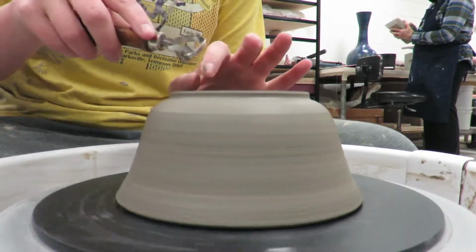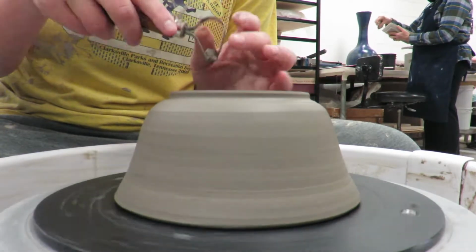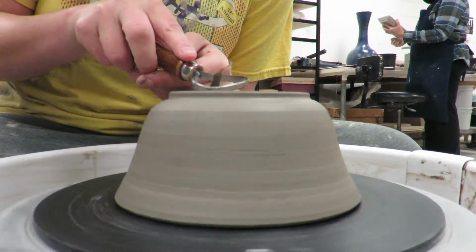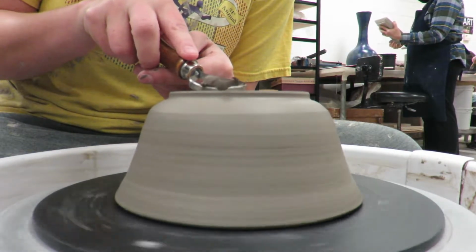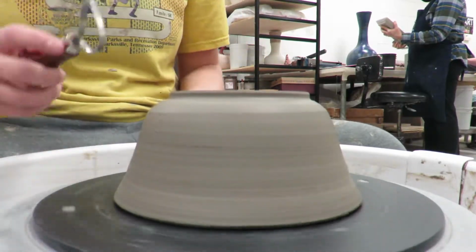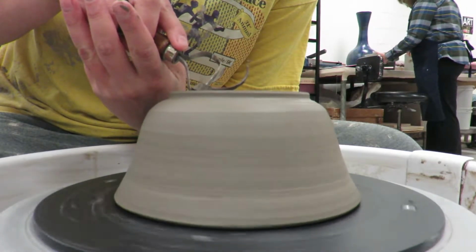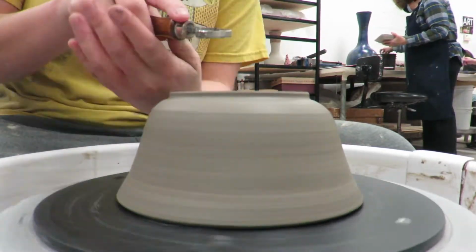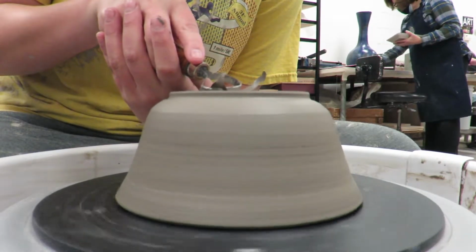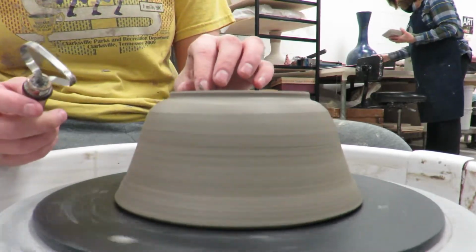Now, during this process, you can do many different kinds of designs. You could theoretically slow it down and hatch a design into it. You can basically do anything in this stage where the clay is soft enough that you can really carve into it. I was very plain and simple with most of these. I just trimmed bowls, but you can create little indents for glaze to settle into. You can carve away little pockets for designs.